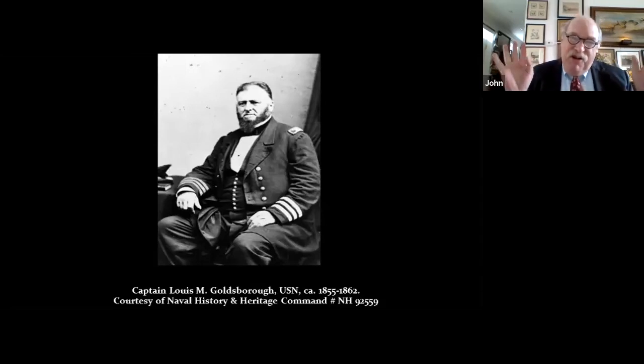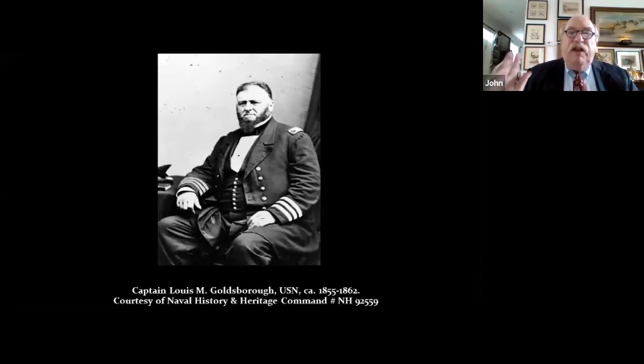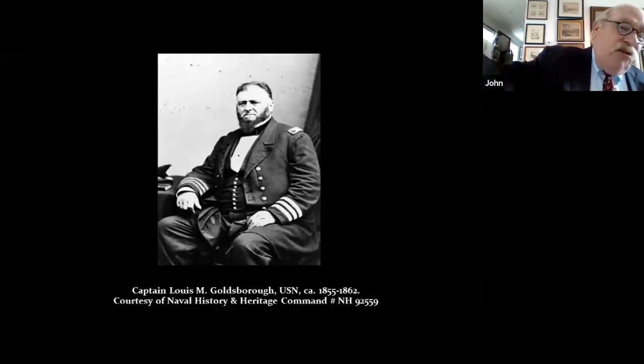The squadron was blockading the James River and waiting for the emergence of the Merrimack. The Merrimack had been a steam screw frigate burned at Gosport Navy Yard, but the burning was not very successful, and the Confederates were able to raise her, cut her down to her berth deck, and turn her into a casemated ironclad. There was no secrecy — the Lynchburg, Virginia press announced after the capture of Gosport that they had enough material to build a fleet of ironclad ships. The Federals recognized what was going on and began building their own ironclad.